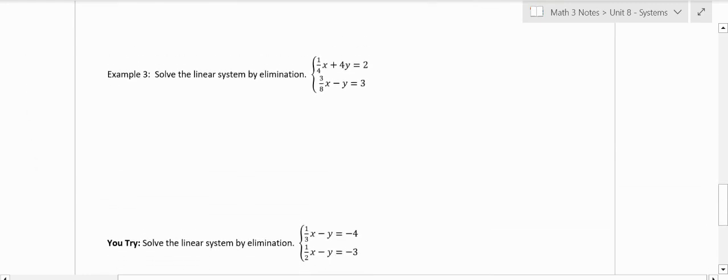For our last example here, this one has to do with fractions. So we can do a couple things here. We can use our fraction key if we need to. We can clear the fractions out. For this one, I'm just going to show maybe using the fraction key. But another thing you can do is easily clear these out if you want to. But I'll kind of show it if you wanted to use your fraction key, since many of you have a calculator. So I go ahead and write this out.